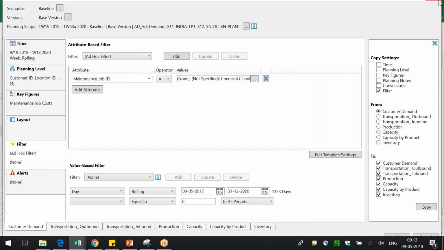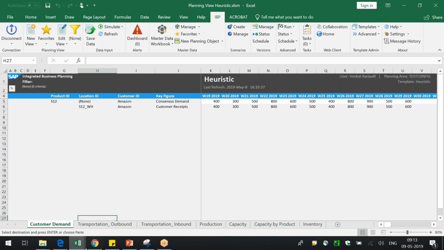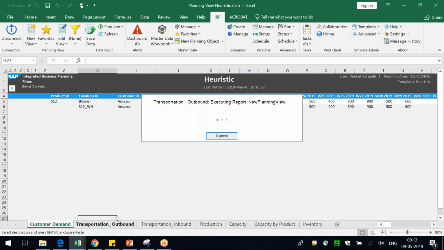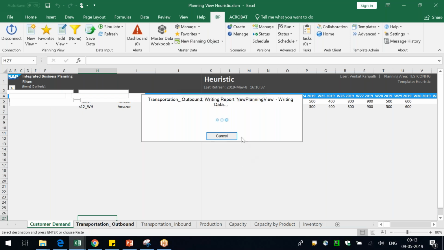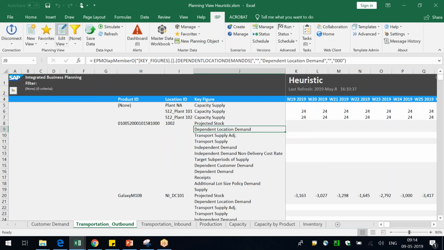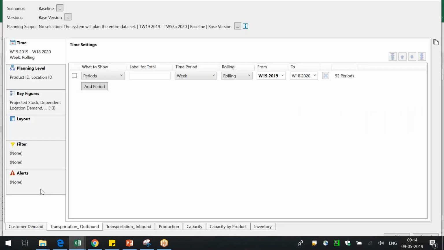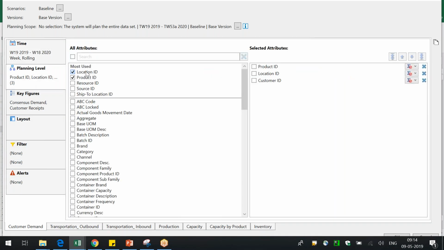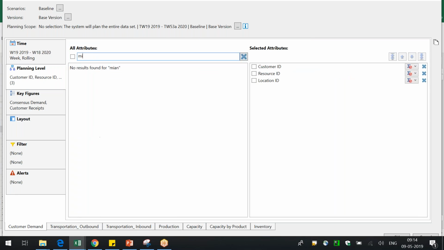Now it is saying that it's not valid. Oh, it is taking a lot of time. Let me do one thing. I'll also put a filter on product, but that doesn't matter for us because we are busy with our maintenance activities.